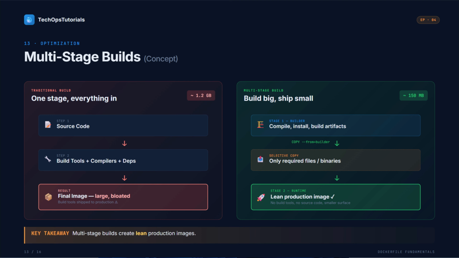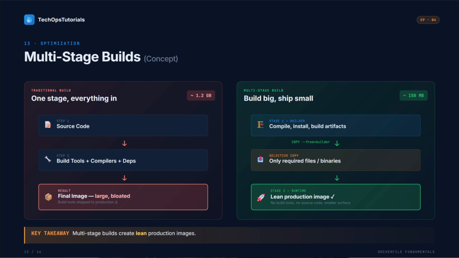Now look at the right side. With a multi-stage build, the process is divided into multiple stages. In the first stage, Docker uses a builder image to compile the application or prepare everything that's needed. Once the build is completed, Docker copies only the required application files or binaries into a second, much smaller runtime image.